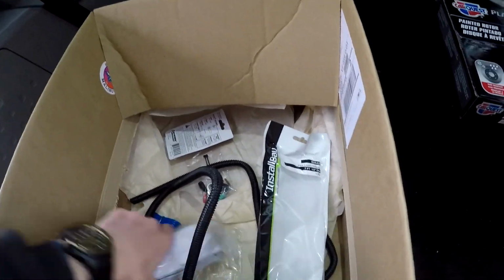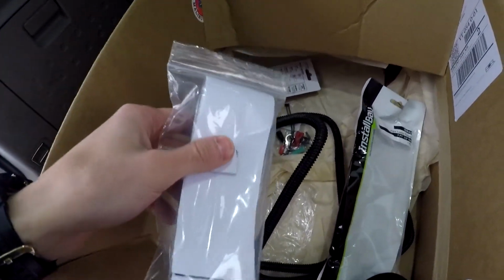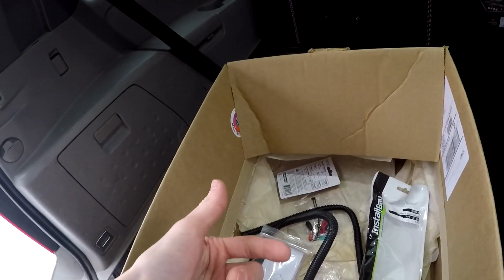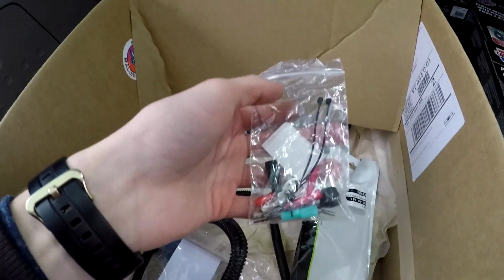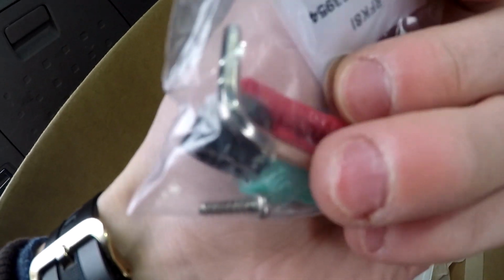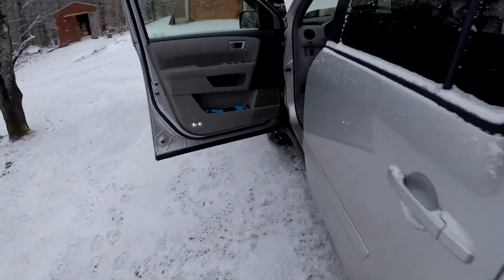So that was awesome. And then you got these Velcro strips that I actually used to mount the remote to the bottom of my dash to make it look all clean. And then it comes with a bunch of extra nonsense that you don't actually need. The only thing I actually used was this little thing to tighten down the cables to the little power and the negative. So that's what I used right there. That's basically everything. Let me go up front and show you real quick the remote.